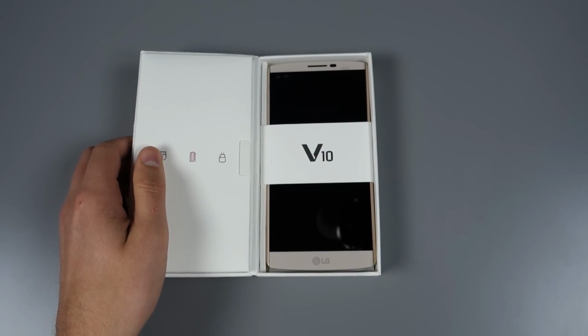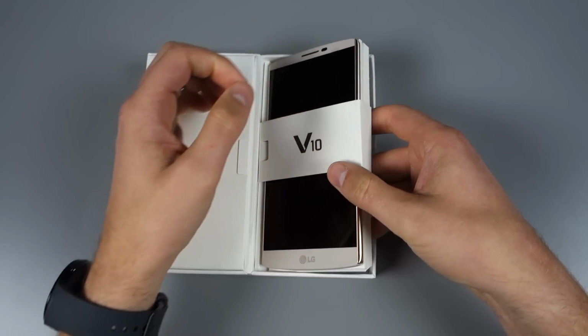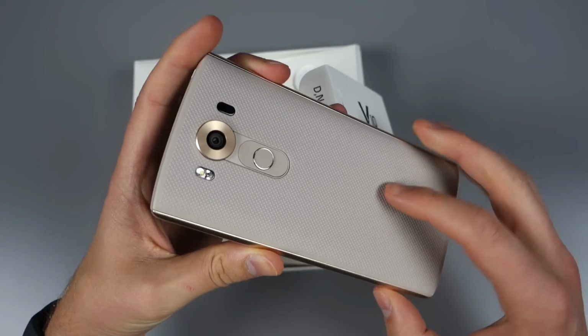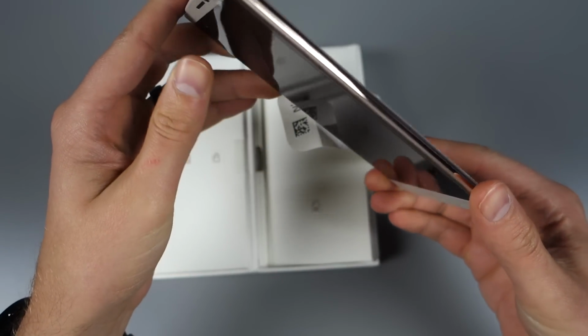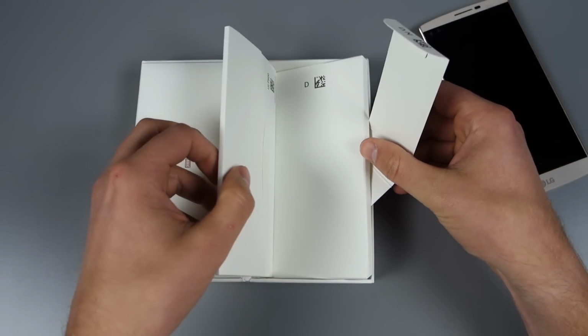So I haven't even opened this, haven't had my hands on it. I wasn't even sure what to expect here, but this appears to be the white and gold version. Let's see if I can figure out how to get it out of here. So sure enough, it is the white and gold. It's actually not really white, it's more of a cream color. So cream and gold, and very large phone. It's very light as well, so that must mean the battery's not in it.